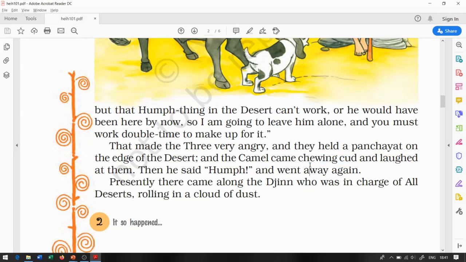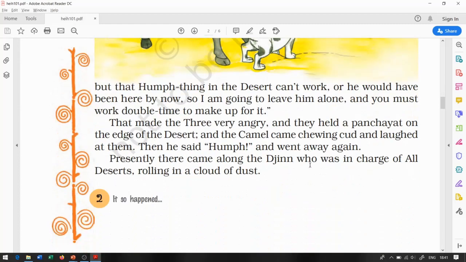So the camel is very happy because he is not being asked to do any work, and instead all the work that the camel had to do is being asked to be done by these three animals. So the camel is obviously very happy. Now he's chewing cud, basically chewing like a chewing gum. What animals do is they don't digest their food. Animals don't eat like us. Okay, I will send you a video on that. They eat a bit differently.